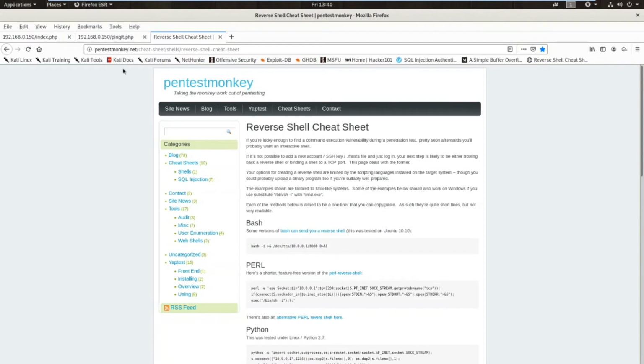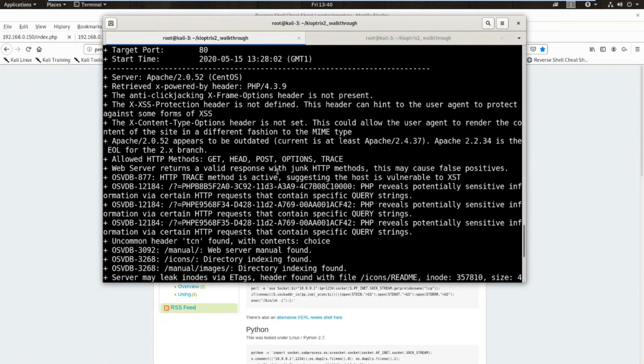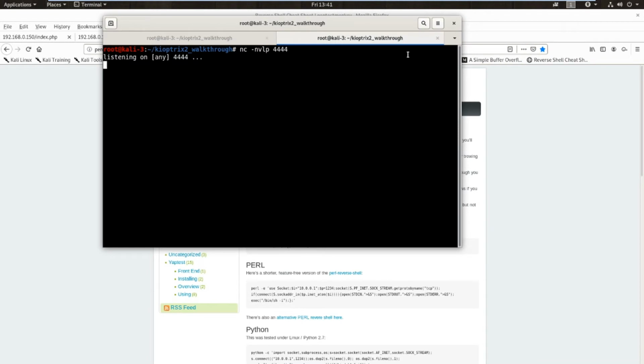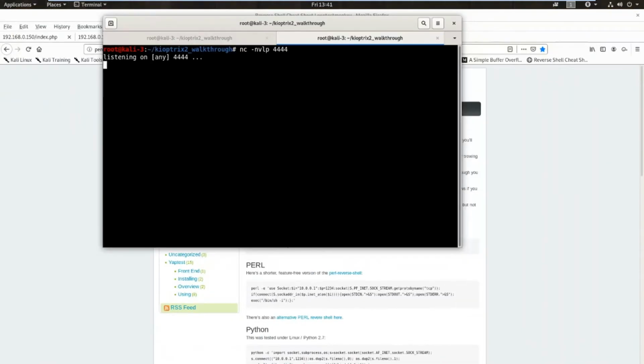Now we know it's Linux because we discovered that back here. We know it's CentOS. So we can assume that we'll have access to bash. So grab that one. And this is simply to edit it.